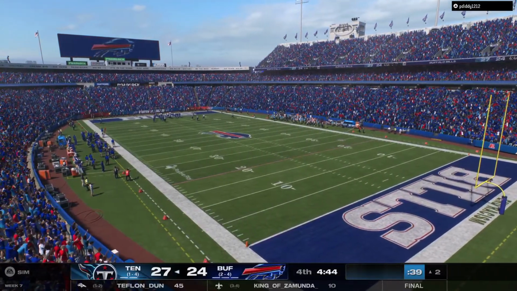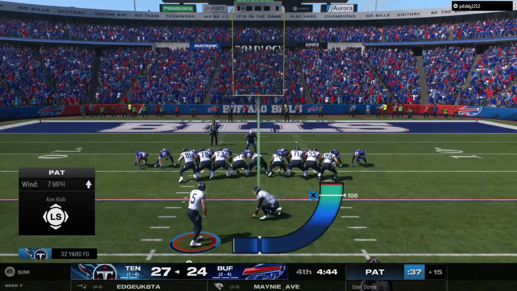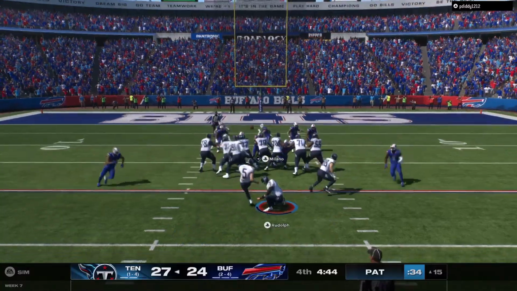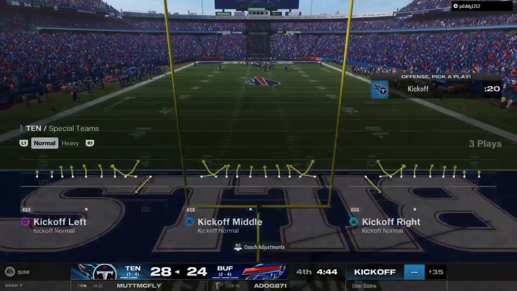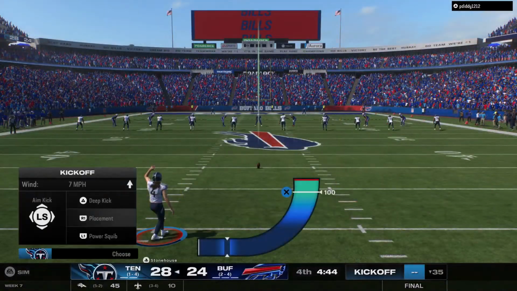Tony Pollard. Touchdown, Tennessee. He has come alive after the break. His 3rd touchdown of the second half. Mevis good on the extra point. And the Titans have taken a 4-point advantage.